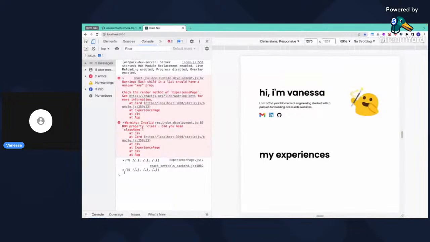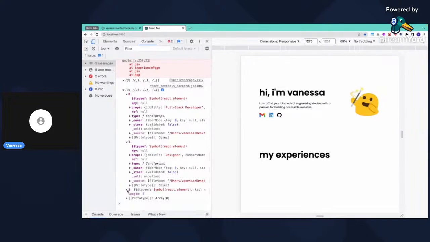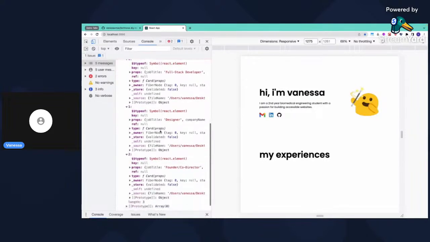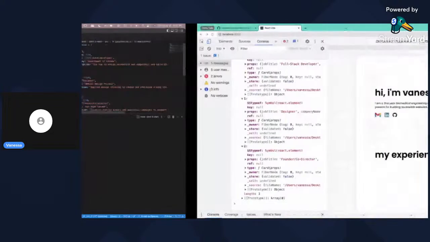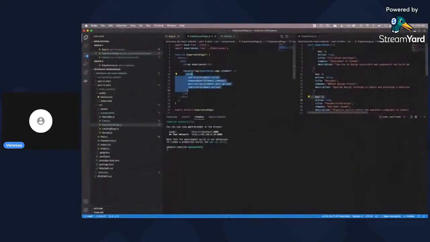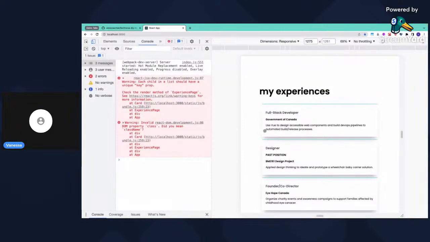So you can see here that it's a list of 3 objects with a lot of data in it, but each of these 3 objects basically represents a card. So it's an array of these card elements which is being produced by this experiences.map method. So I'm going to just remove that console.log. Basically, when we render this list of elements, it just outputs each of the card components.